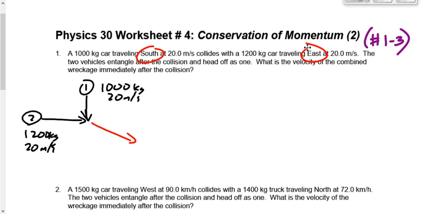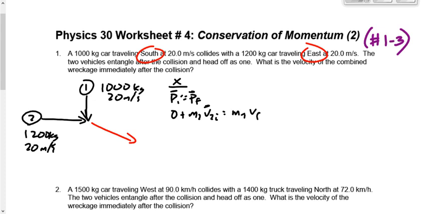So now we do our x and y components. I'm going to say 0 plus m2 v2i. How come I said 0? Claire, where did that 0 come from? Right, it's going down, and that means that it's not on the x-axis at all. We're only paying attention to what's on the x-axis. Everything else is 0. The 2 is on the x-axis, but the 1 isn't, so it's 0.